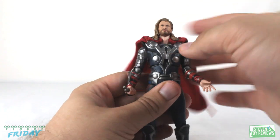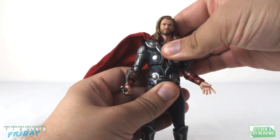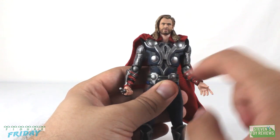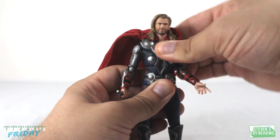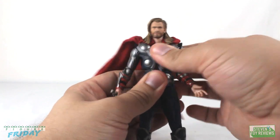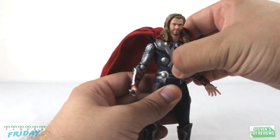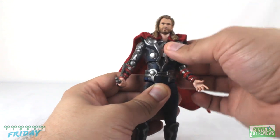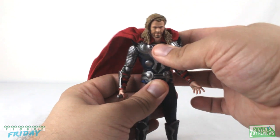When it comes to the main body, the armor causes a little bit of an issue with forward and back movement. They accommodated this in the sculpt with a few cutaways, but it doesn't help too much going forward and back. Rocking side to side is limited, but twisting and turning is where it really shines. The waist joint kicks in and helps with forward and back movement as well as rocking side to side, so overall Thor handles it just fine.